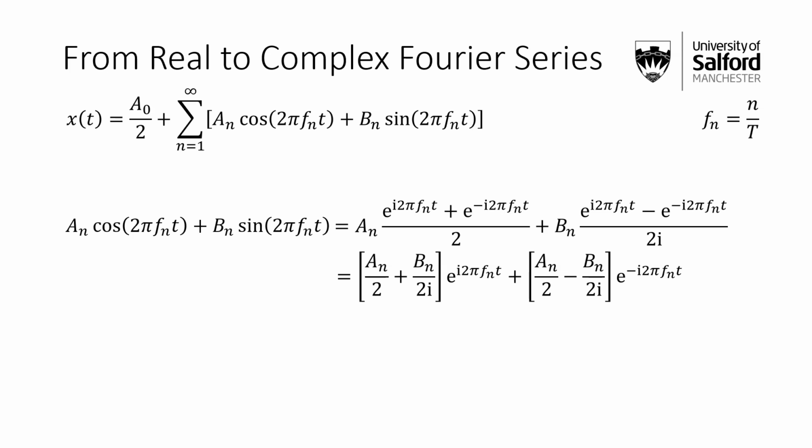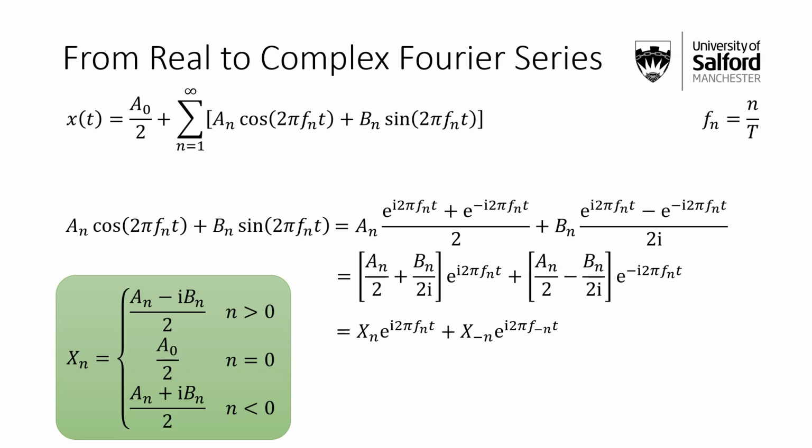And noting that fn is n over t, I can say that this negative one here is just fn evaluated with a negative n. So I can write this as a sort of compact way of writing that. So my term on the left hasn't really changed. I've just defined an xn, which is going to equal the stuff in the bracket. And similarly on the right hand side, but I'm calling this minus n because of the minus sign in the exponent, which I've brought into fn and then moved onto the subscript.